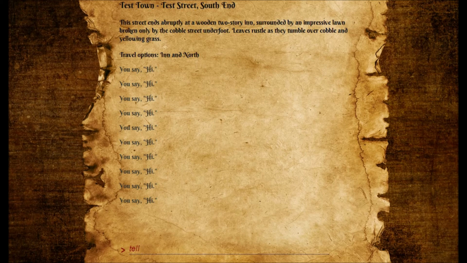Also, based on feedback, I added a tell command, which is basically a private message you can send to any player, no matter where they're located in the world. As long as they're online, they'll get it. Probably eventually this will be replaced with something else or limited in some fashion, but for now it's just something that players can use for the short term until we figure out something better. So I'll just send a tell to myself here.